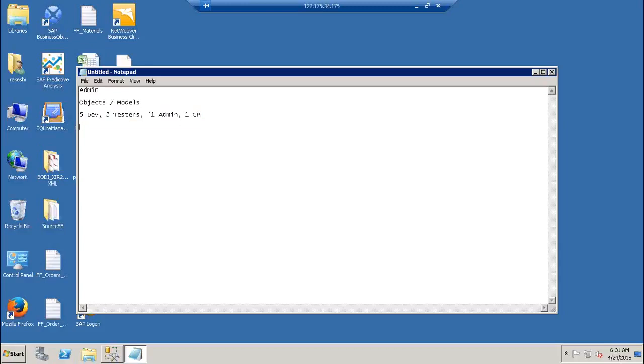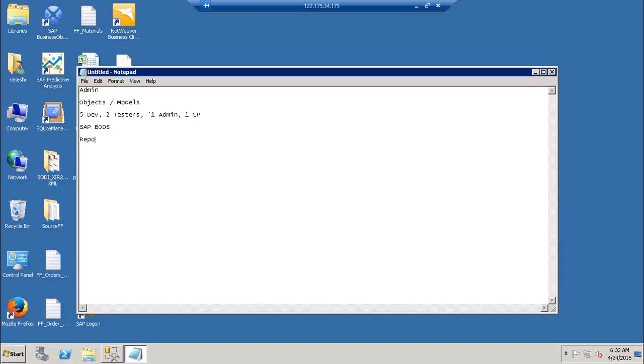Let us say this is my estimation of the requirement for the project. Now I have to give them access to the Data Services system. So how do I give them access? If I want a developer to connect to the Data Services system, or a tester, or the admin, or a code promotion person to do a code promotion activity, I need to allow them to connect to the Data Services system. So how do I do that?